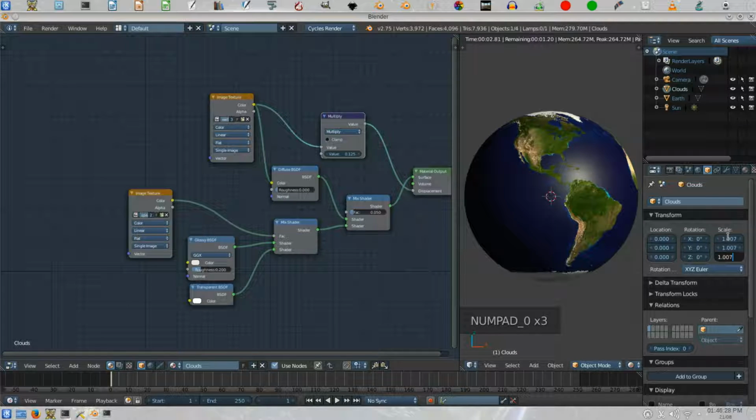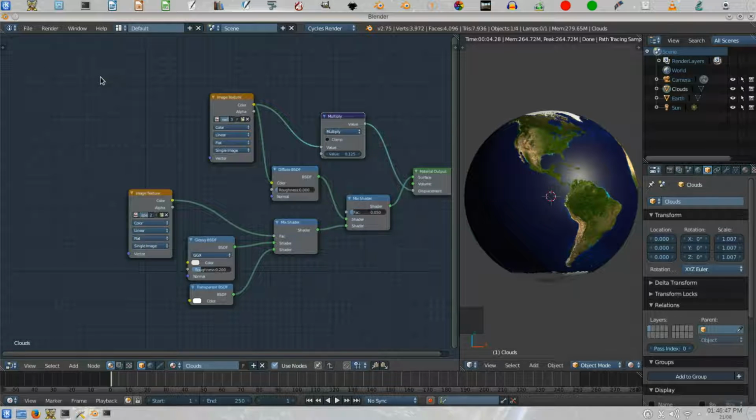And I'd have said 007 there with a bad British accent, but I don't want to drive away any potential viewers in the UK, so I have restrained myself there. All right, now we have this thing scaled up and renamed. All we got to do now is change the material to clouds from its present Earth surface, which we already duplicated.